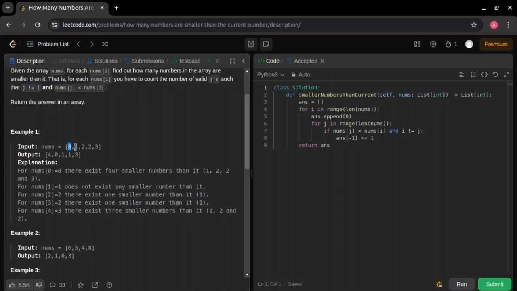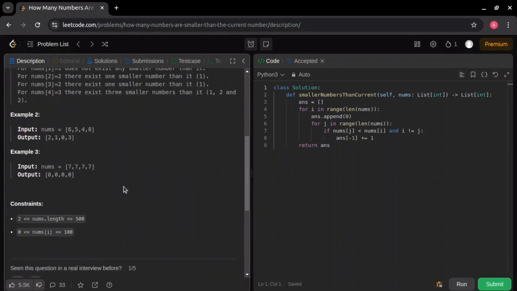Now 1 is less than 3, then 2 is also less than 3, then 2 is also less than 3. So there are 3 elements which are less than 3: 1, 2, 2. This is the result, and we have to return this here.